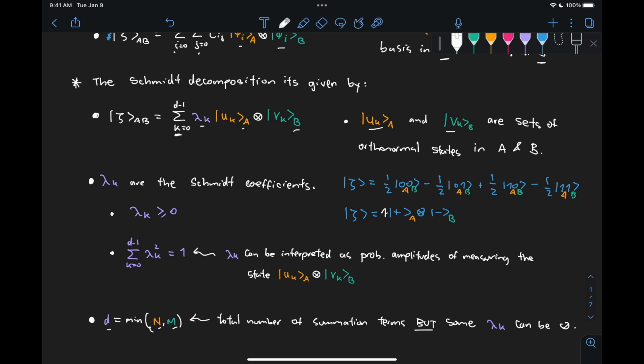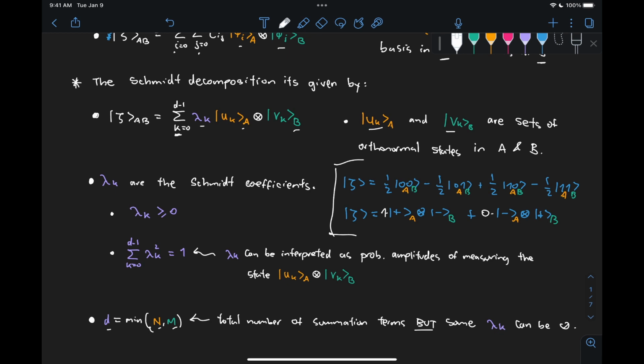And you might say, well, wait a second, in this example we have right here, the size of subsystem A, which is 1 qubit, will be 2 to the 1, which is 2. And for subsystem B it is also 2 to the 1. Then how come we end up with only 1 term? Well, that's because here we can say that we also have another term equal to state minus tensored with state plus, obviously for A and for B. But here the lambda sub k pre-multiplying this state is just equal to 0.